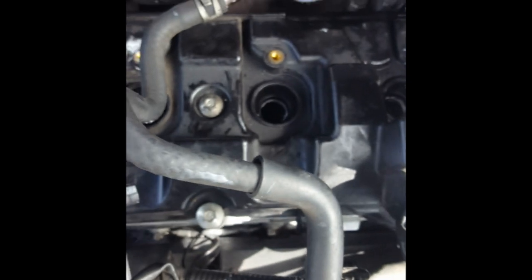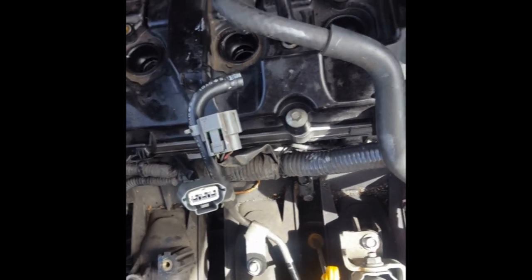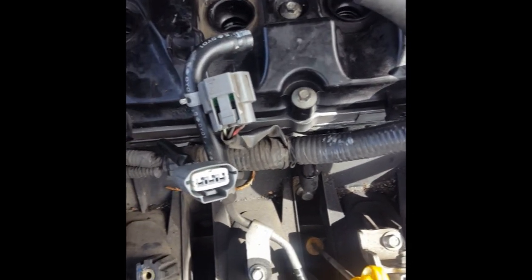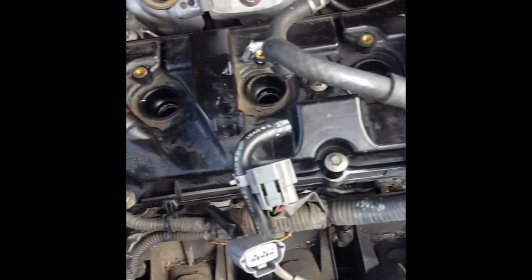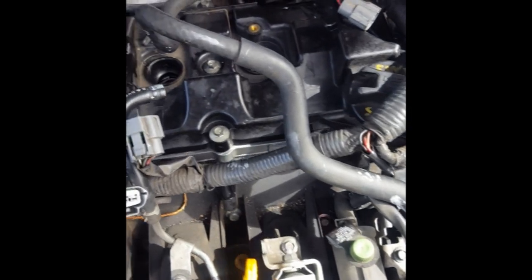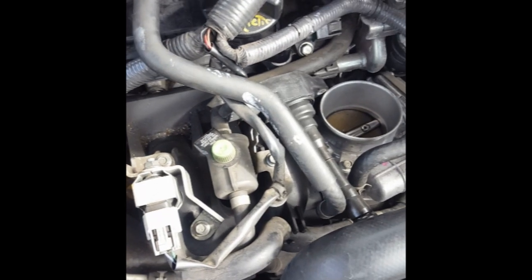Clean off the surfaces of these bolts on the threading so they go in nice and easy. Just barely start these on each of the bolts to make sure they're all fitted in the right place. This is to line everything up nice and smooth, even and uniform. Now that you've started all of these bolts, you can begin tightening them all down — go little bits at a time, cross pattern. These are 8 millimeter bolts and do not need to be torqued down very tight — probably at about 10 foot pounds, like spark plugs. I'd recommend tightening these down with a quarter inch ratchet because you don't want to throw a torque wrench on here — it's probably not very accurate at that low a torque spec and you might break off the bolt.